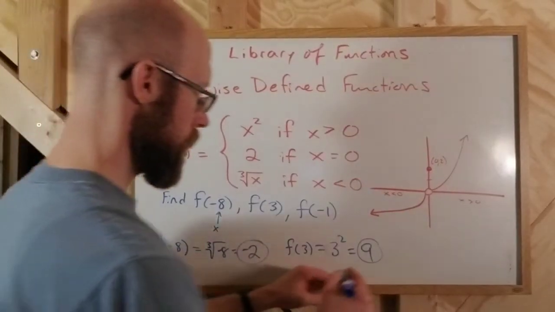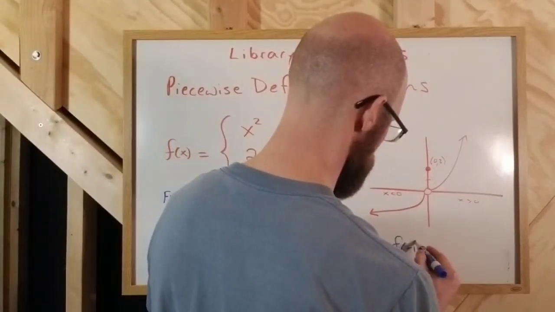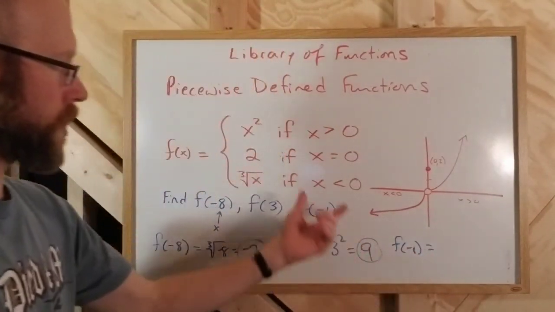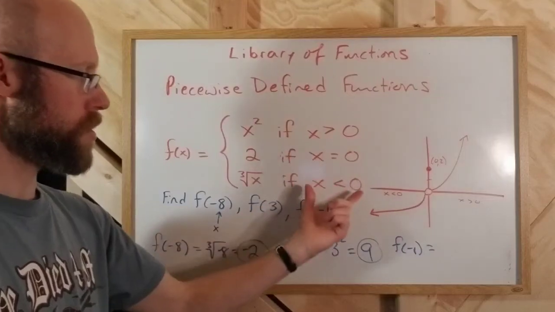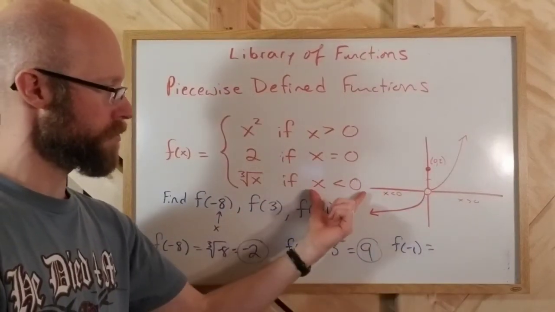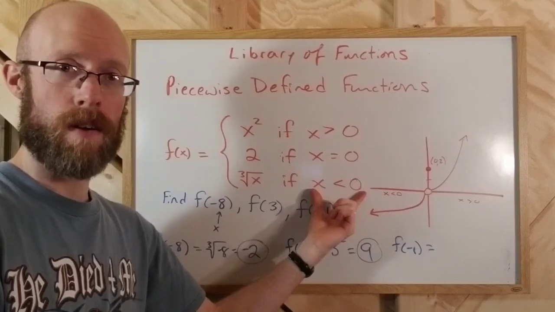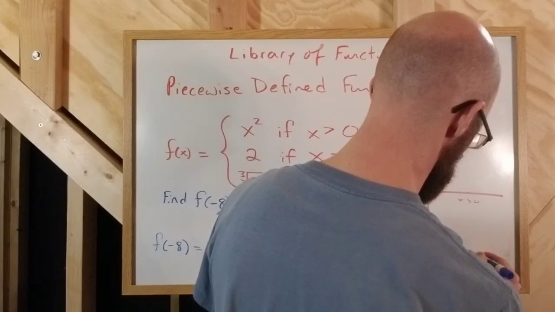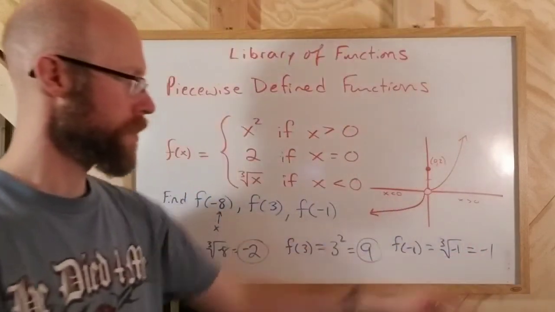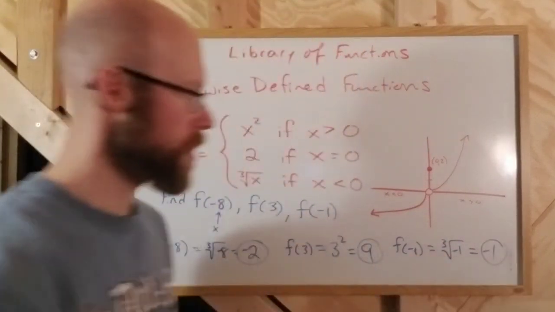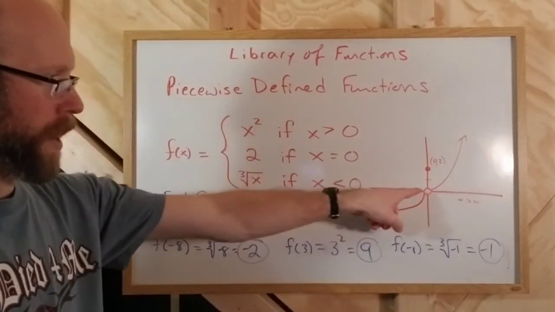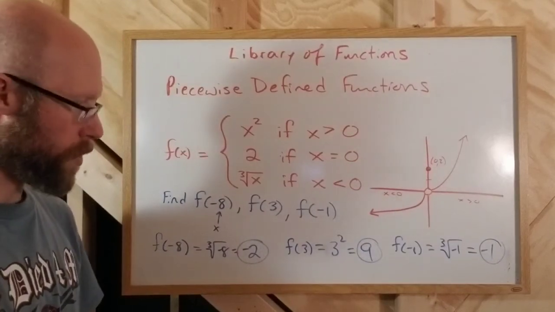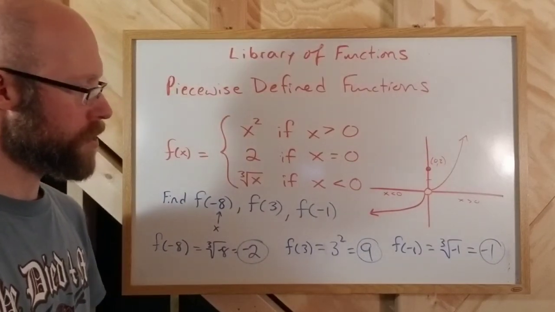And then finally, f of negative 1. Well, again, negative 1, that's your input. That's the x value. So you look on the different regions here, different intervals, and negative 1 fits into the negative side, less than 0. And so I plug it in here. The cube root of negative 1 is equal to negative 1. That's the only one I would need to evaluate. And again, if you went back 1, down 1, you get a point on the graph. Okay. So that's how we would evaluate these functions.